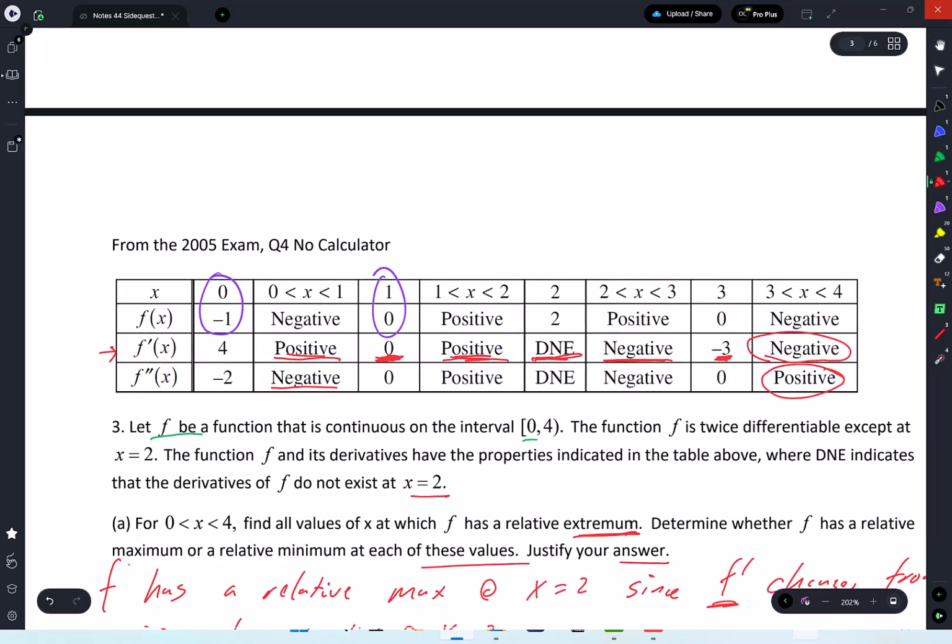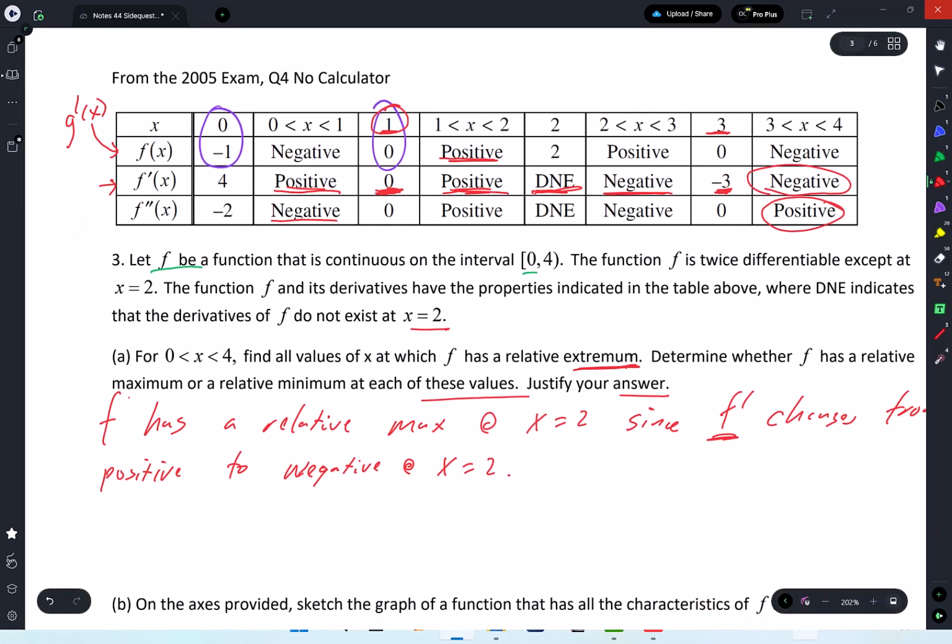I should have written the table here, so I'm sorry, guys. Now when you look at your table, this top graph there, that f of x is g prime. See? Don't worry, we're almost done. So g prime, which is f, is negative between 0 and 1. Then I have x equals 1 at 0, and now it's positive. So at x equals 1, g has a min. Then I go positive, and again at x equals 3, I have g prime changing signs to negative. So x equals 1 and x equals 3 are relative extrema on g.